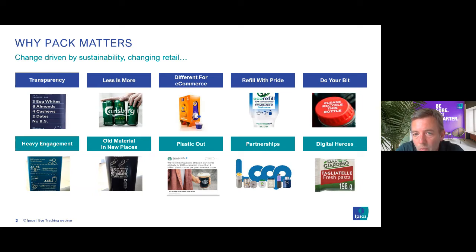Whether it be label change, format change, or real functional change in order to bring relevant packs to an e-commerce environment, for example, the basic point is that things are happening. There's a lot of innovation and a lot of focus from our clients, so the role of PAC and the role of PAC testing becomes increasingly important and increasingly top of mind.